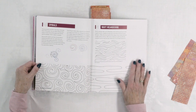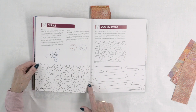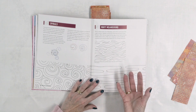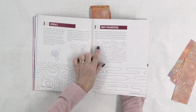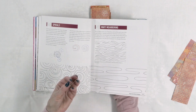Then she gets into some all-over designs. You can see the spirals going along and building across your quilt. She shows you how to stitch them with arrows or different colors to indicate how you're going to create that design. And meandering, of course — most of us know meandering. This one's a little different because you've got sharp points coming back and forth, but she gives you tips on how to construct these effectively.